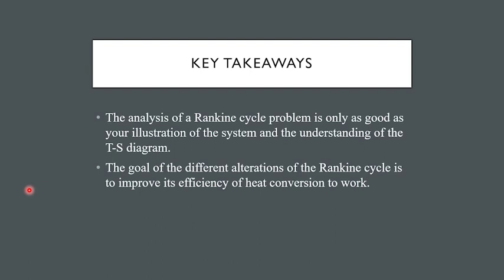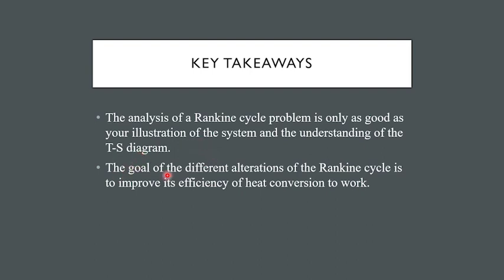First, the analysis of a Rankine cycle problem is only as good as your illustration of the system and the understanding of the temperature entropy diagram. Thus, when solving any problem involving Rankine cycle, you first need to draw your entire system and you need to construct your table of the streams together with their properties. And as what we have demonstrated earlier, you only need to complete the values of the enthalpies for all of the streams, and with that, you can already determine the efficiency of the cycle as well as other important parameters.